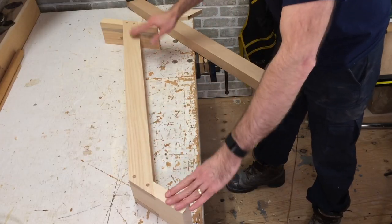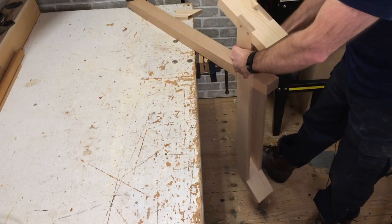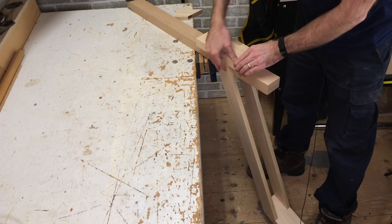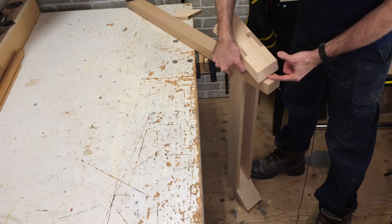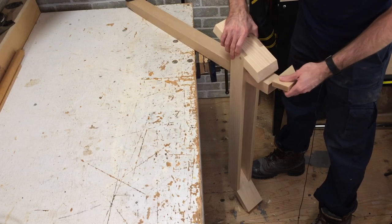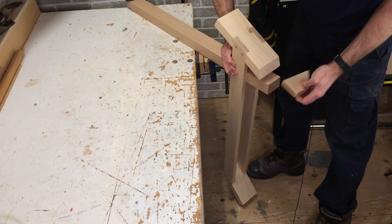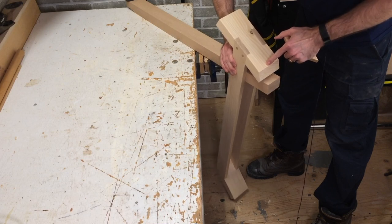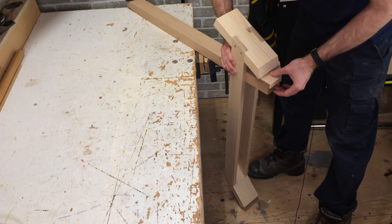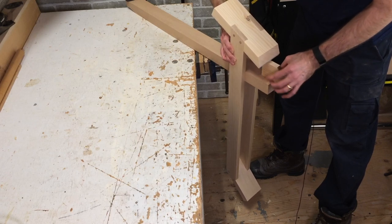The treadle is all ready now with the foot pedal and the head — it's nice and strong. This is going on the maple base, and I've set up the distance so that when this is plumb, it's touching the work surface and the floor. I need room to swing it, so I'm going to raise it up three quarters of an inch while it's plumb and then put a bolt in here — that will allow it to swivel and clamp down. I'll probably drill another hole a little bit higher so I've got the ability to work on something larger as well.